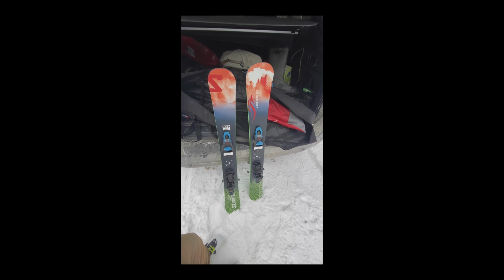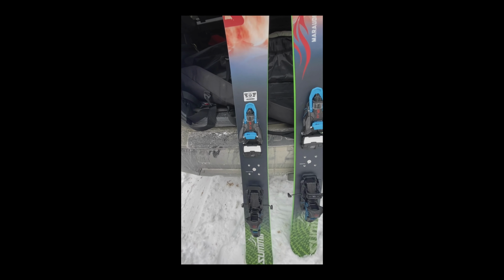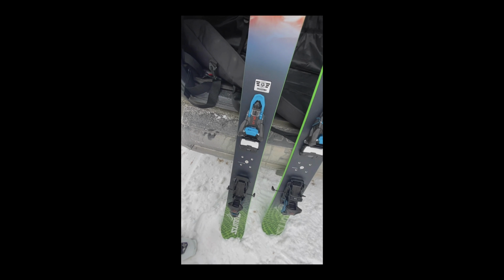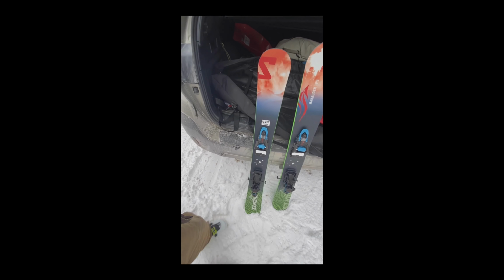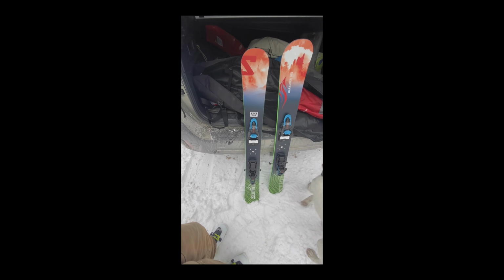The boots and the binding are from City Garage. And these are called shift bindings, and they work for alpine touring or downhill skiing. They did a great job. The service is great. I'm happy with skiboard.com and the City Garage.